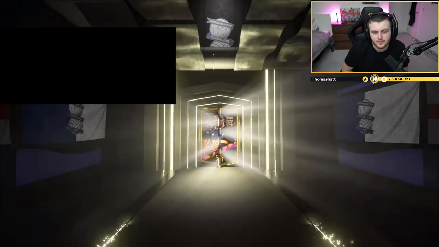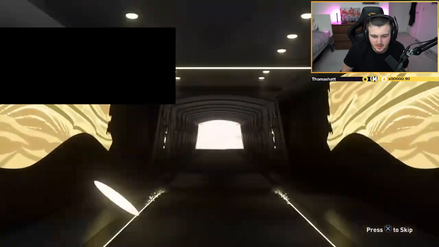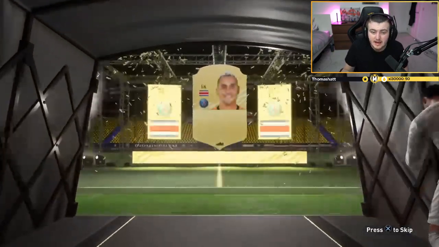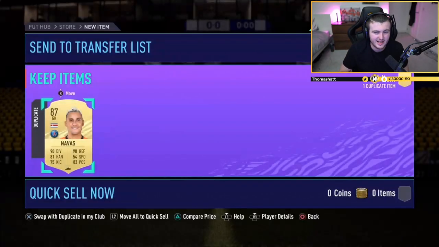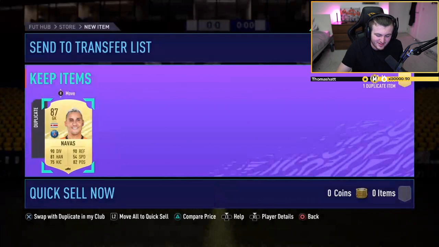Here we go. What are we saying from this? Come on, big player, please, EA. It's Keylor Navas. I mean, look, when we get a Nani SBC at some point this year, he's perfect for it. He's absolutely perfect for it. But apart from that, not much use, not great value, pretty much an L. And it's a duplicate. Is it a dupe untradeable? Of course it is. Thank you, EA. You love to see it. The season of gifting, man.